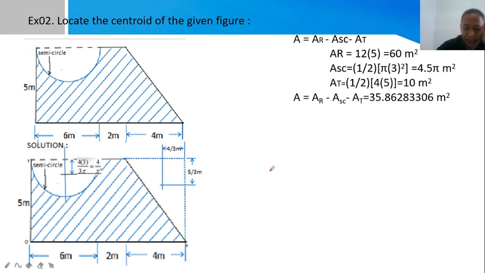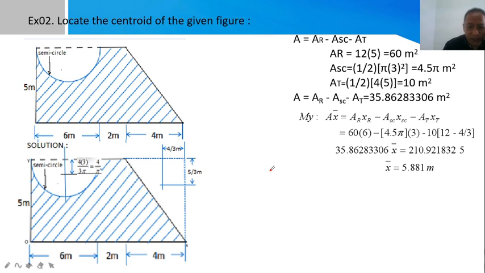Okay, then I can go with the moment about y to solve for the x-bar. This one. The moment about y, so my area equation earlier is paired with a moment arm of x-bar. So this can be paired with a moment arm or distances to the axis of reference y. Direct. Okay. Area of the rectangle is 60.